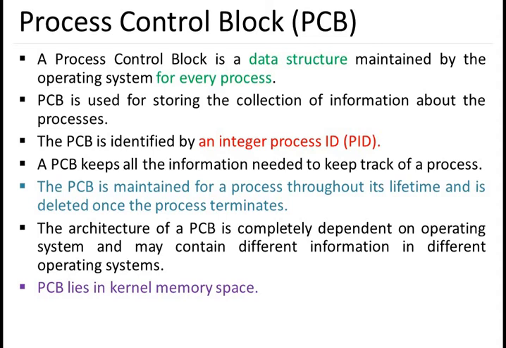You should remember this, because there are certain situations, for example, whenever processes are communicating, or whenever a process switch occurs, then control has to switch from the user side to the kernel side. It may be possible that we need the information related to that particular process. That's why it is in kernel memory space. And obviously, various information is kept in this data structure, and it should be secure. So that's why it is placed in kernel memory space.